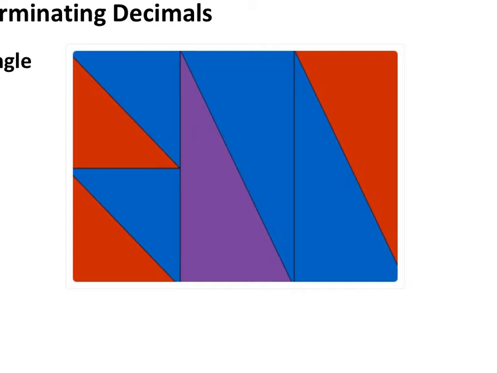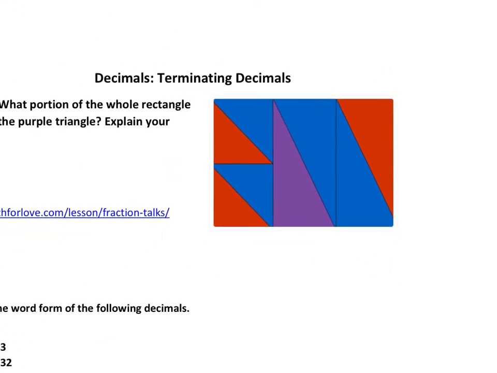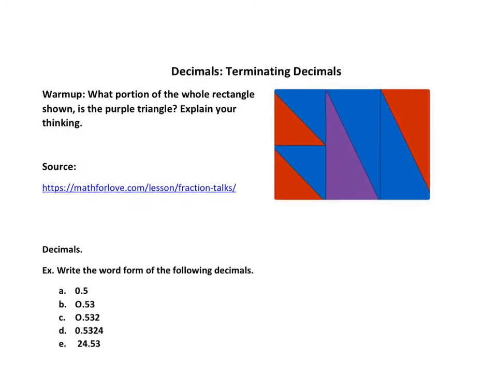All right, so this is working on your visualizing and trying to see how you can break up a whole into different parts and compare sizes. So it's really a good activity to help build students' number sense by giving them limited opportunities to stare at a picture, but to let them think on the spot. So if you looked away and then thought about the portion, if not, that's okay. We can still look at the portion.